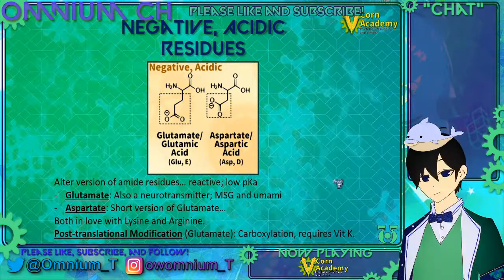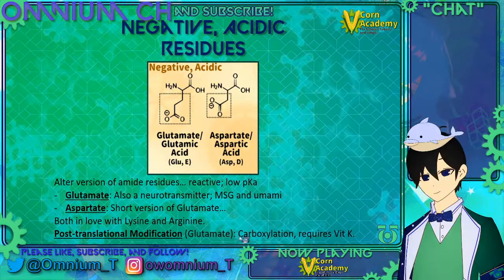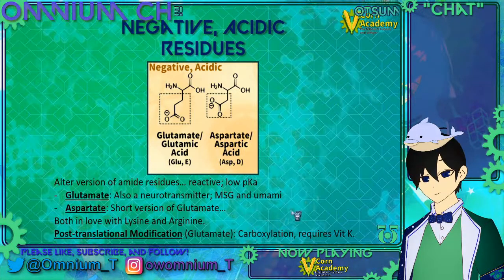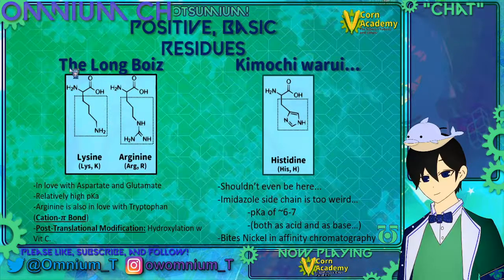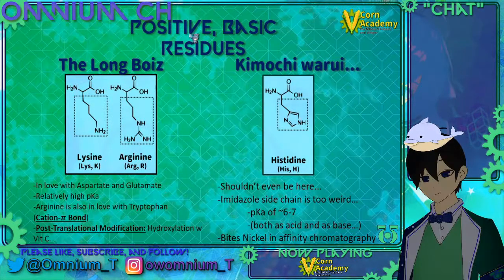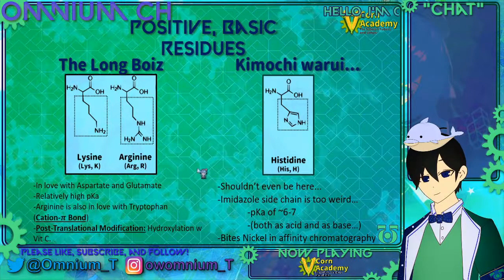And yeah. So you just carboxylate the glutamate. Okay. So these guys are positive basic residues. Histidine is kind of weird. We're not going to talk about that yet. But these guys are more in the definition of the positive basic residues. You usually see the NH parts of it.